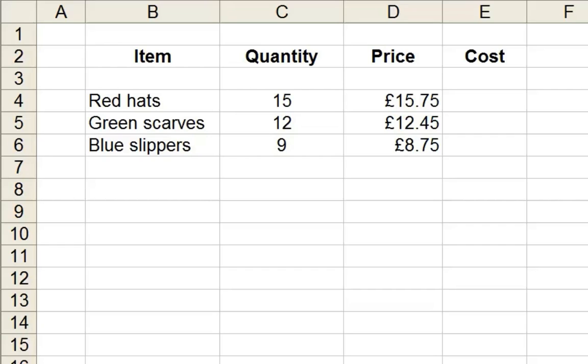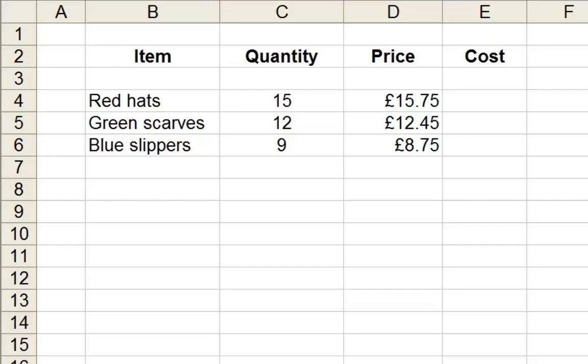A much better approach is to teach Excel how to do the calculation. In that way, every time the price or the quantity changes, Excel will update the calculation. This is called recalculation, and Excel is set up to do this automatically. If that's starting to sound a little complicated, don't worry, it's actually really easy to teach Excel what you want it to do with a set of numbers. All you have to do is tell Excel where the numbers are and what you want to do with them.